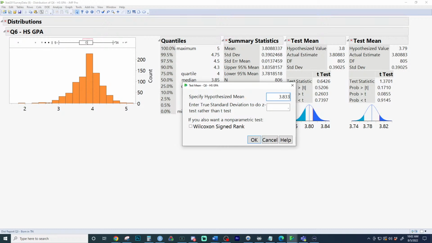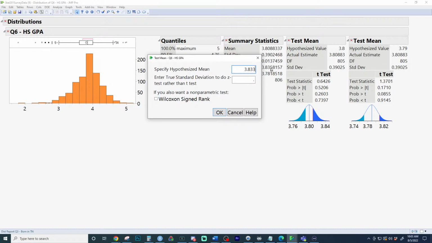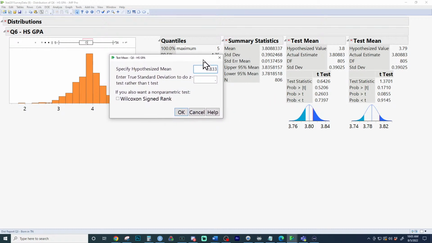And there's an easy way to know this. Do you think I can reject it or not reject it? I'm going to put it right near what you need to be looking at, and I'll explain why I'm putting it right here. Do you see where 3.833 is? Where is it?